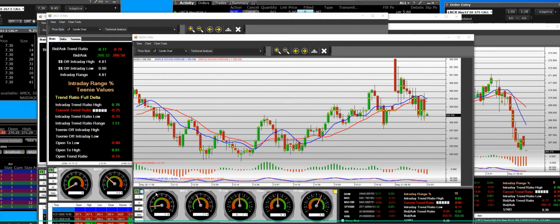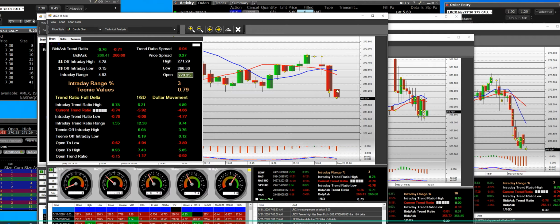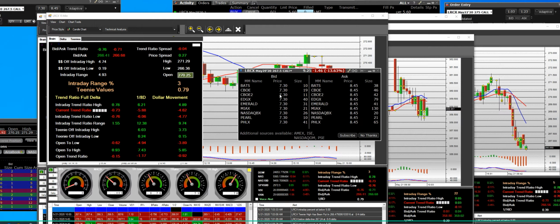Nvda, 3 minute. Let's take a look at the values. At 39 cents 16th, the high was 362, the low was 358. They report quarterly results after the bell. Yesterday, there were some negative comments that our operators told us about, and the other leader, Lrcx, which is this one right here on a 15-minute, is hitting that low. And we do have bids out to buy it, trying to get to 267.50 calls or 730 by 845 here, but our bid is at 5.6.